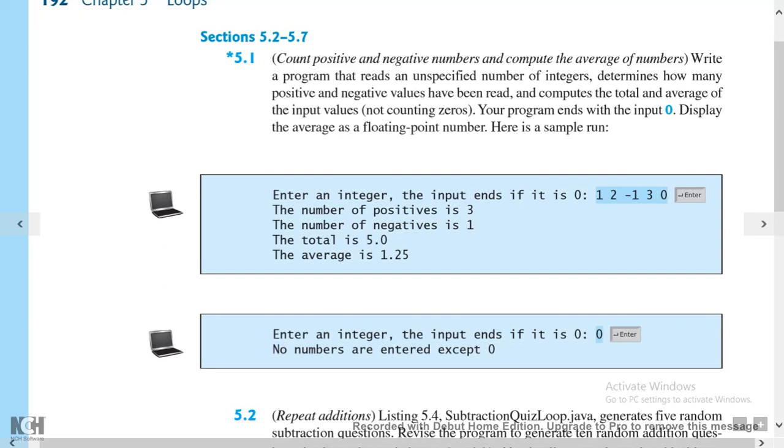Your program ends with the input 0. Display the average as a floating point number. Here's a sample run. As you can see, this is how it looks. Let's jump back to our IDE.